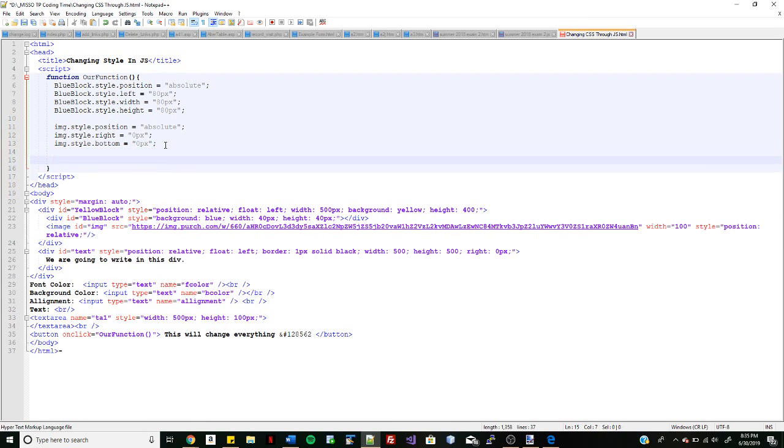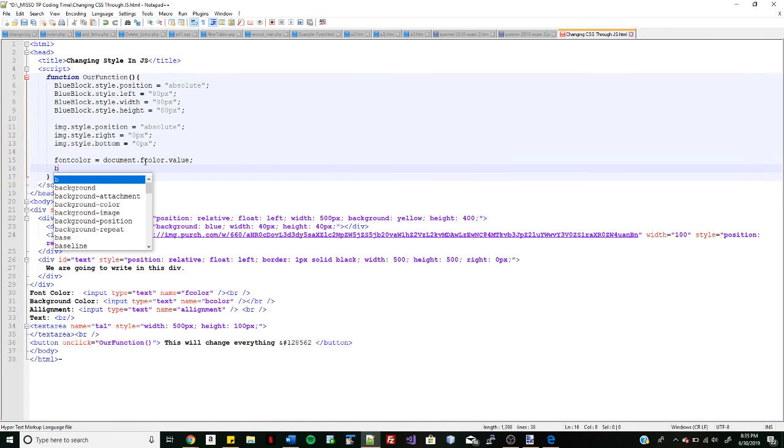So we're going to create some attributes. We want a font color, and we're going to set that equal to whatever's inside of this input block. So that's document.fcolor.value. Then we have our background color.